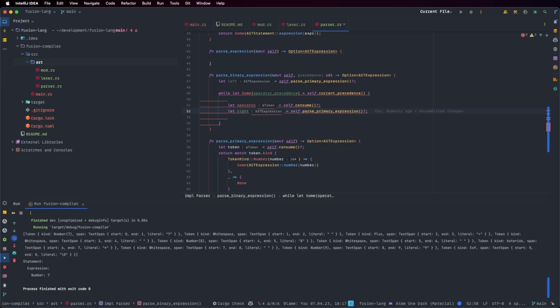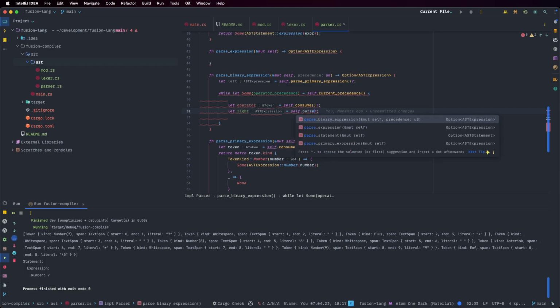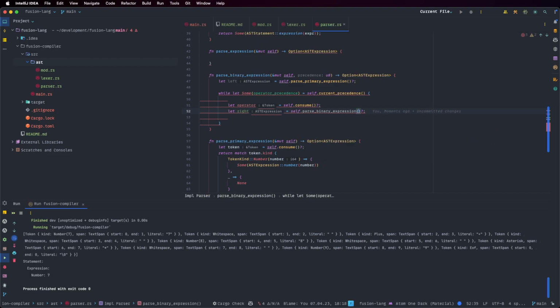Right is going to be a primary expression. Not exactly. It's not primary expression. It must be parse primary expression with our current precedence. And I'll get back to that in a moment and explain why that works.